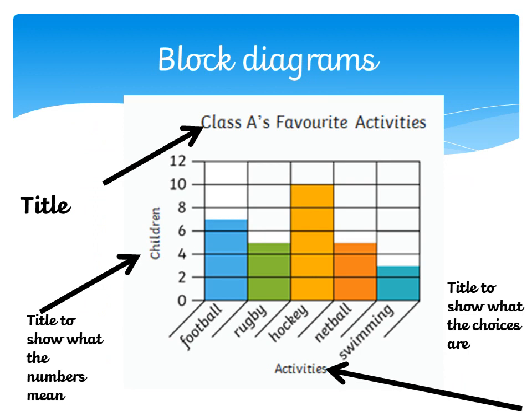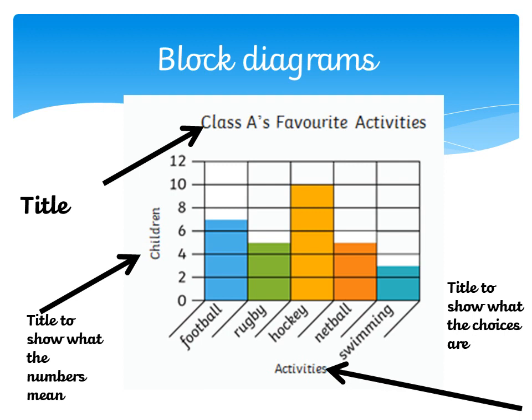This is a different type of block diagram. What you need to do when you're looking at these block diagrams, as we did with pictograms, is make sure that you understand what the information is that you're looking at. So straight away, let's have a look at the numbers down the side here. We can see that they're not going up in ones this time, they are going up in twos. But that's okay because we've spotted it straight away. Something else when we're looking at this type of block diagram, it's always important to have a think about what the information is actually telling you.